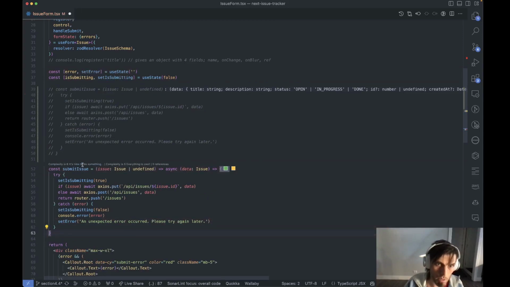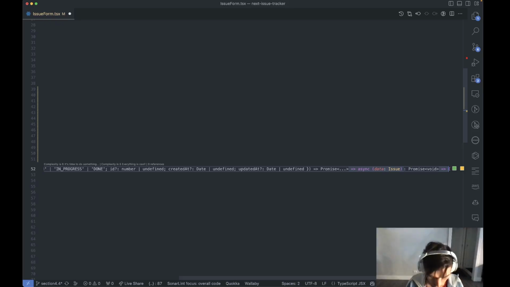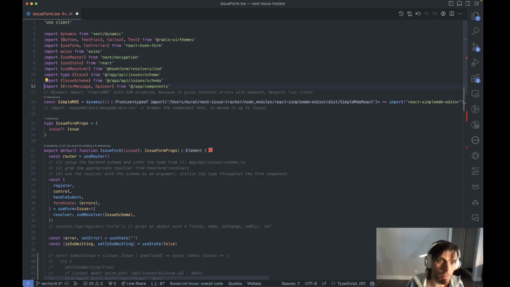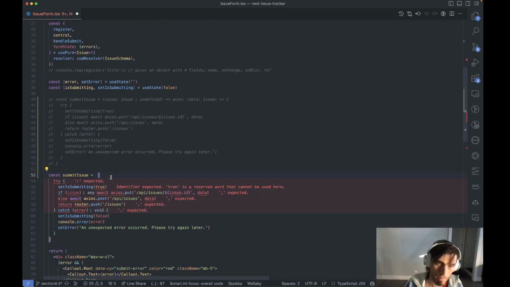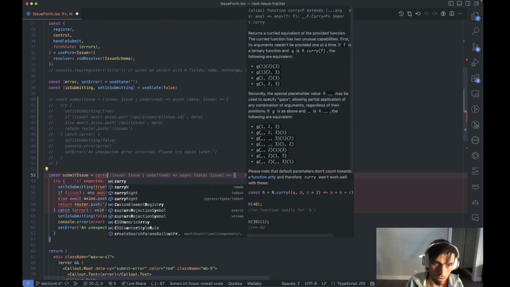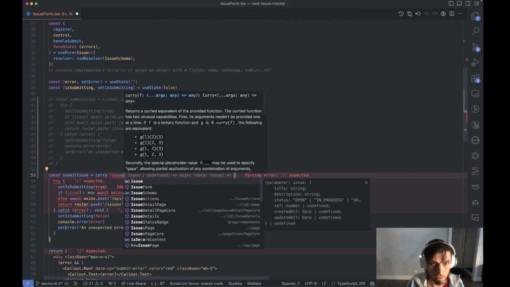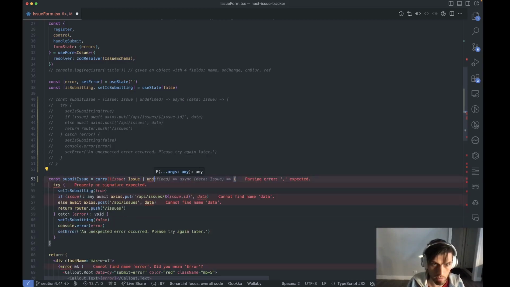I'm going to do the same thing pretty much, but the way it's going to be different is, let's cut this part out, and then we're going to need to import query from Lambda. And then query, yep, and it's going to take a function. So it's issue or undefined.